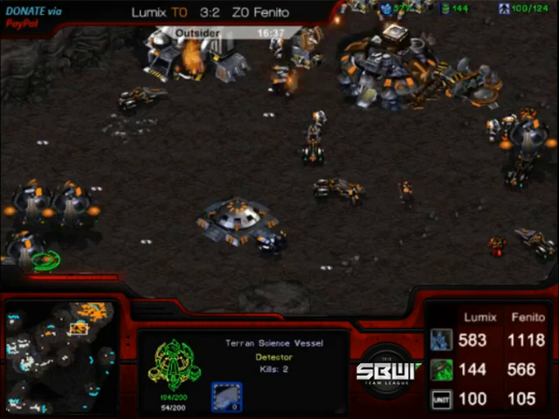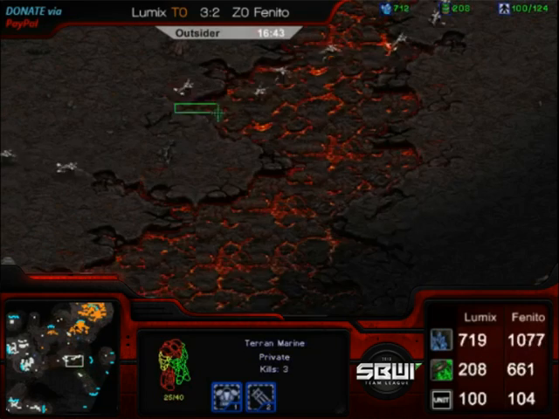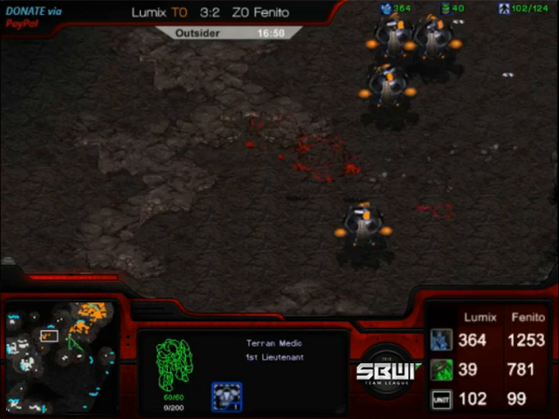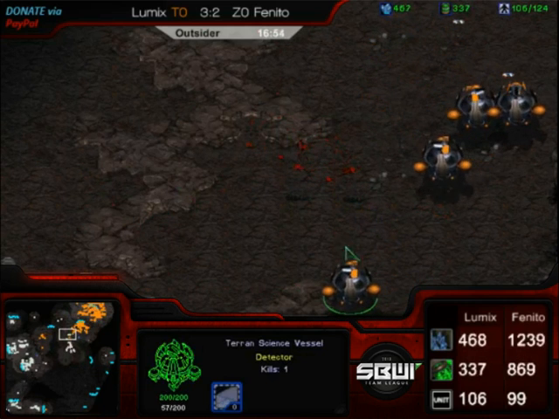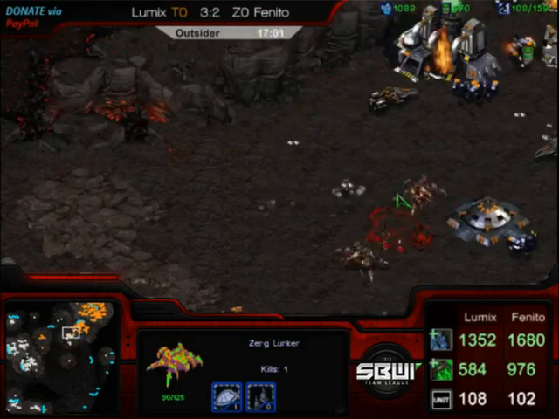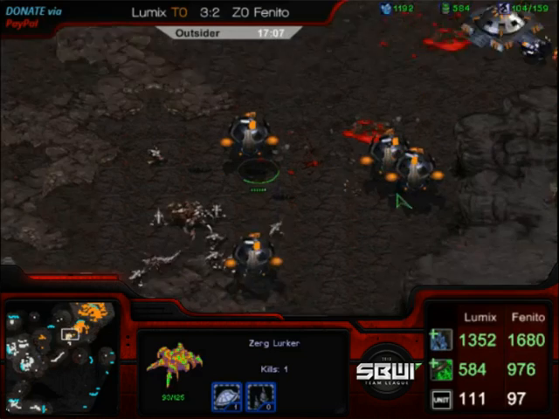Drop not doing a whole lot. He doesn't have much energy on his vessels, though. In fact, none of them actually have energy for irradiate. Oh, a bunch more Defilers and Lurkers arrive, but there's no swarm. Whoops! A little bit miscoordinated there. We need a swarm or something if he wants to push in here further.